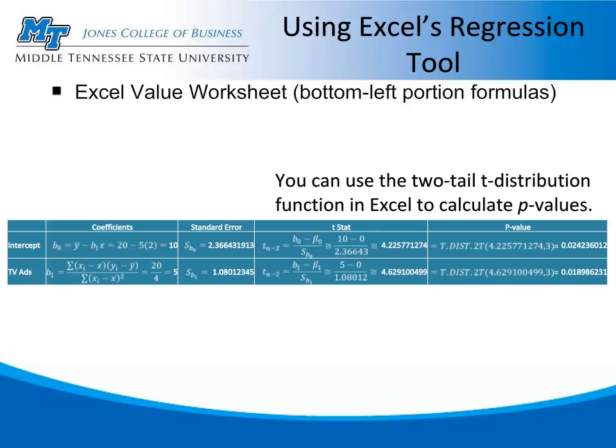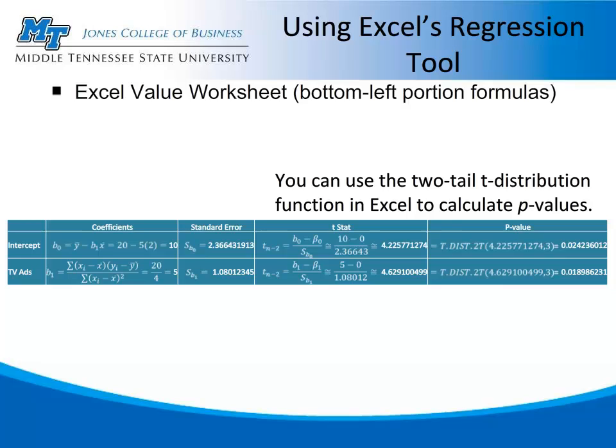If you know what the slope is, you can take the average y value, which was 20 in this case, and take the average x value, which was 2, and multiply the slope times the average x value and subtract that from the average y value, and that'll give you the y-intercept. Now we're not going to cover the formulas for the standard error of the intercept, the s sub b sub 0, or the standard error of the slope. But you use those numbers in order to calculate your t-statistics.